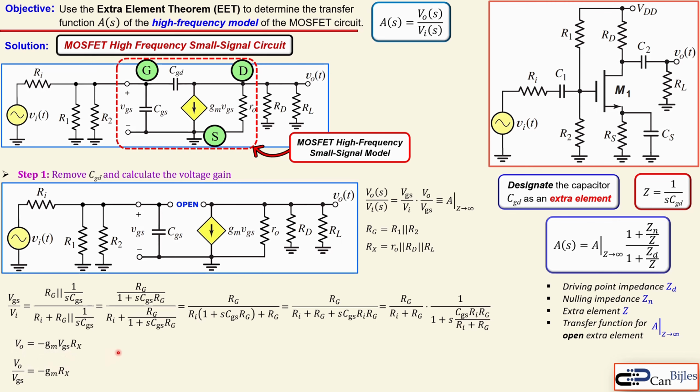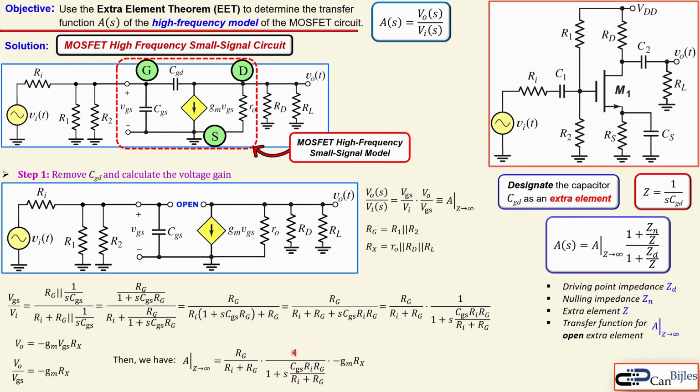And this is now the expression I can use with the expression I have found for the VGS over VI, and multiply that and get my expression for the VO over VI. And that's now shown here. So you see here the first part times the second part, and now I have the expression I'm actually looking for. I can further simplify that.